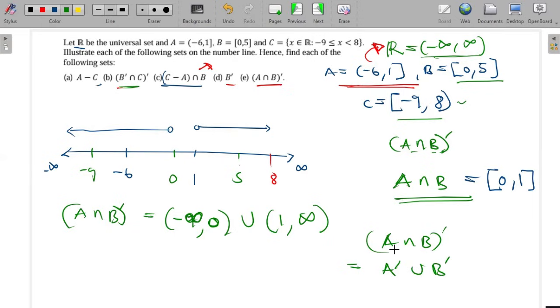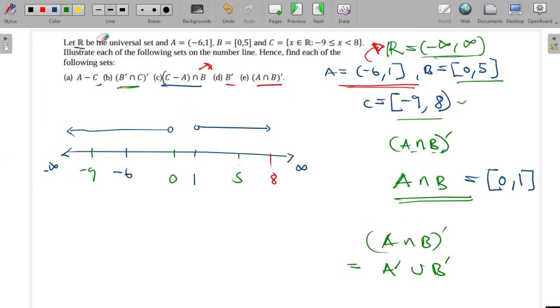And then you bring these together. Now, you're asking why I didn't use this. In mathematics like this, you use what is going to be faster and easier for you. So first, this one means you have to get A complement and B complement. What is A complement? Everything outside that interval. So the A complement is going to be closed there and it's going that way. And then at 1, it's going to be open going that way. So that is my A complement.